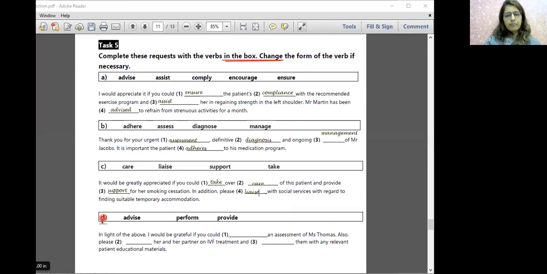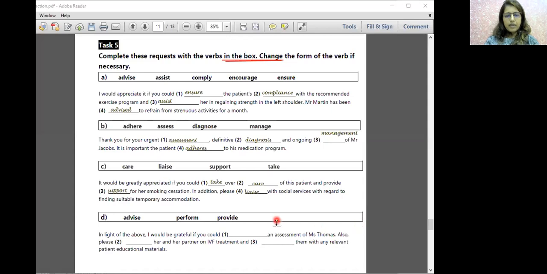And see if you are able to write for this too. Again, very good, Akshana. All three of them are correct. Dr. Chinmay, both of your answers are correct. Third one is also correct. Very good. Priya, very good. All three of them are correct. But notice it is advise with an SE, not CE.